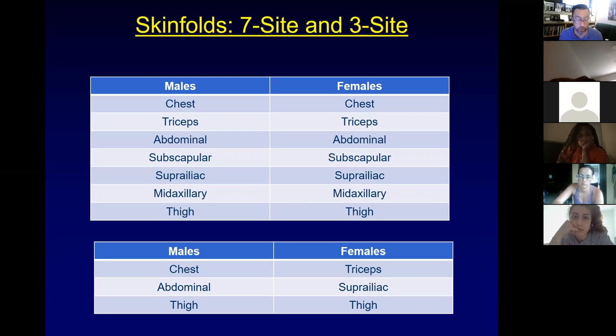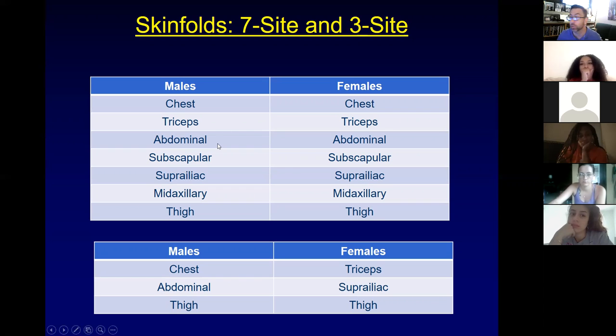Is kind of around their thigh there. And so it doesn't always want to pull up particularly easily. And so if you have to grab a significant amount of tissue, at least it's been our experience that that one also tends to be the one that's kind of uncomfortable. Okay. So you would measure at all 7 of these sites.